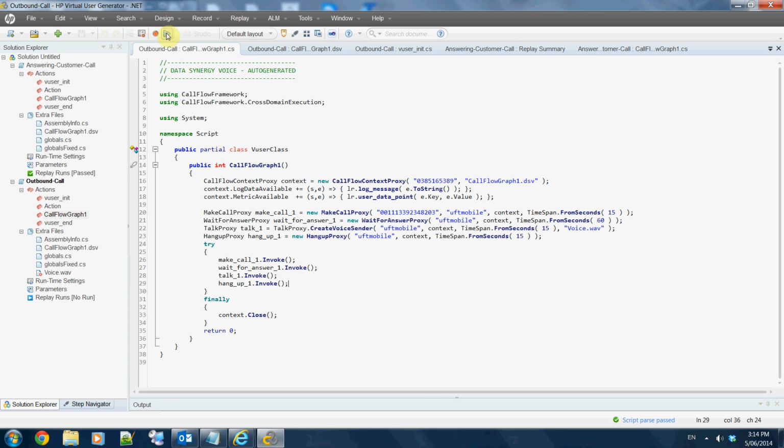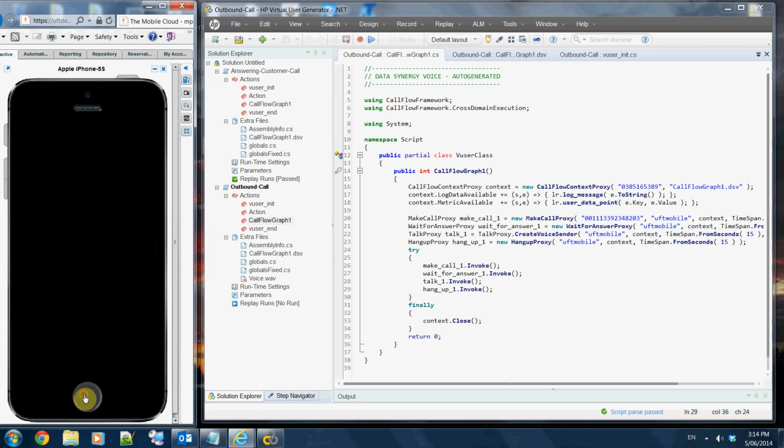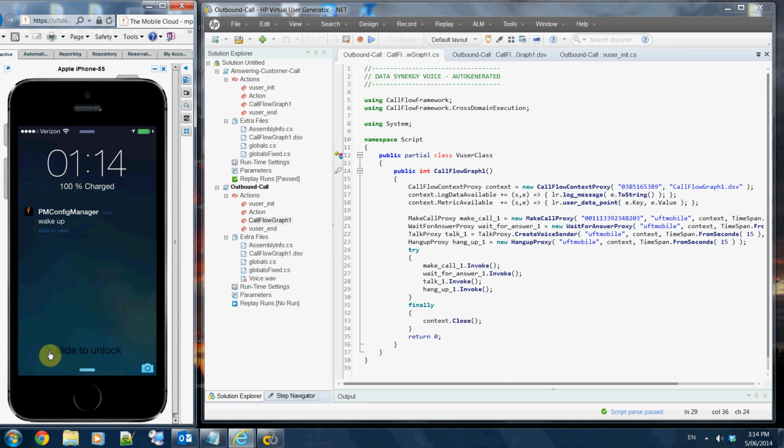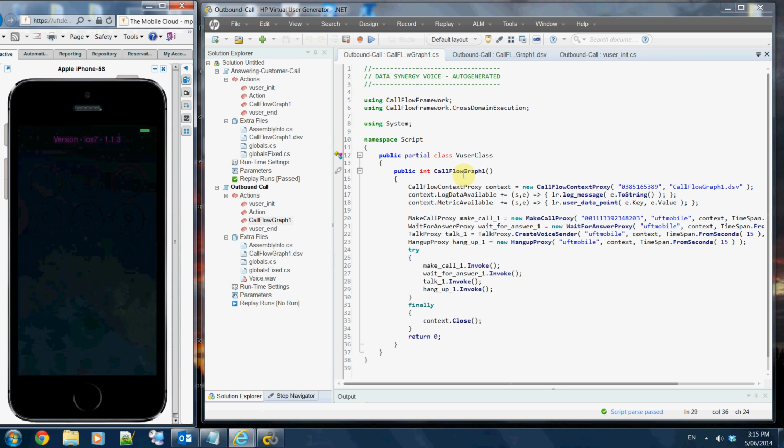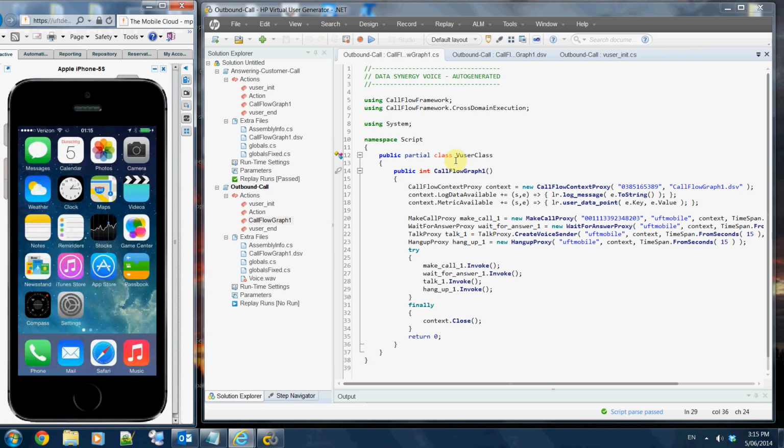The main Vusion window will be resized prior to the execution of the script in order for both the Vusion and the UFT Mobile windows to be seen communicating with one another at the same time. Activate the UFT Mobile and hit the Run button in Vusion. The Vusion script places an international call and it appears on the UFT Mobile. This call is answered and the pre-recorded audio can be heard on the UFT Mobile. The Vusion script completes the talk action and hangs up.